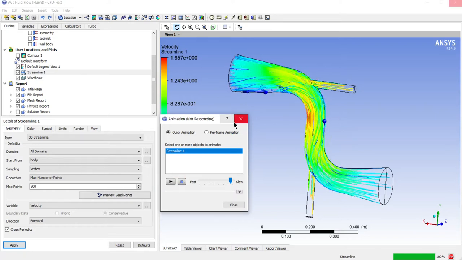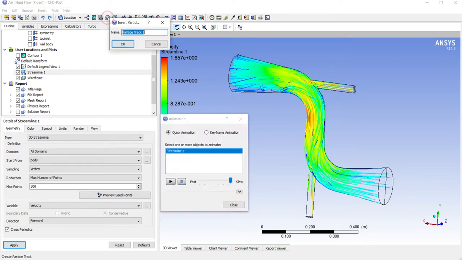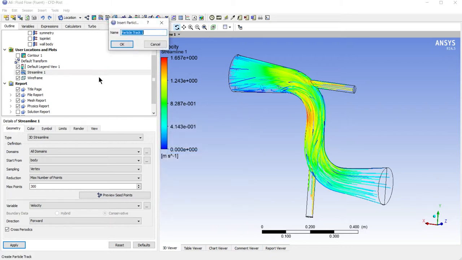Particle track, I'll just try with this particle track. I don't want the animation for this. Just close it. Particle track with respect to maximum tracks, I'll mention 100 again. Display. Oh, sorry, I don't think it will work here. It will work there.